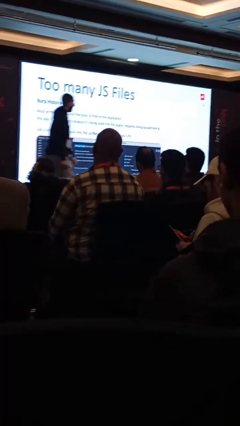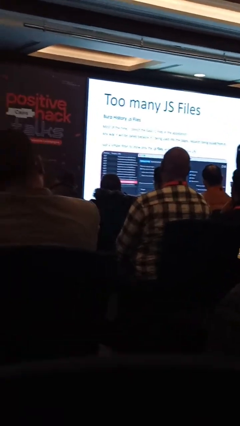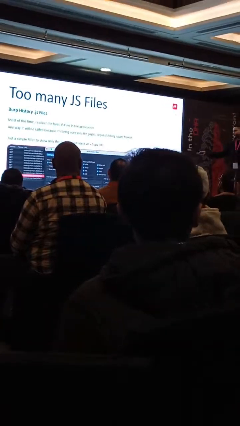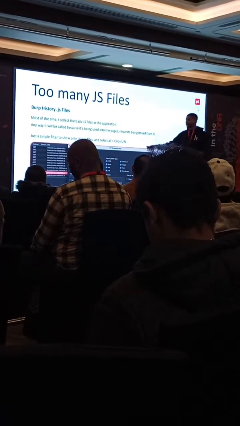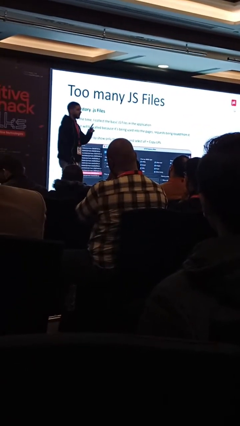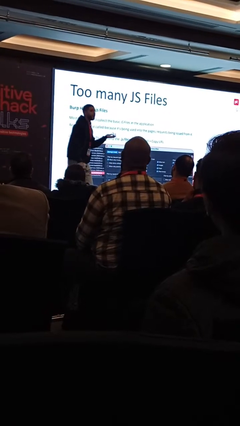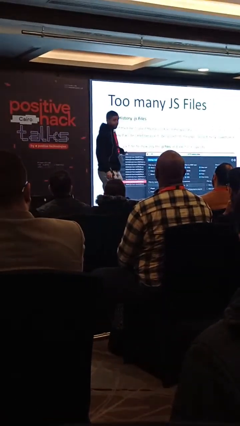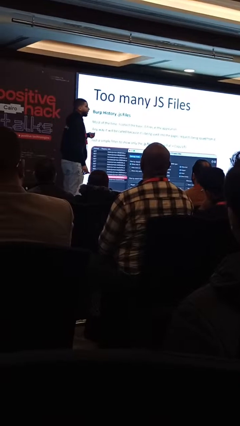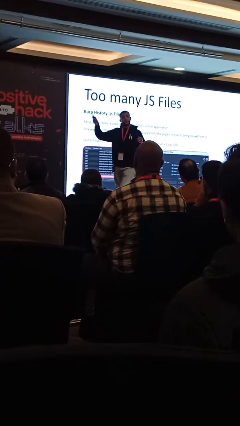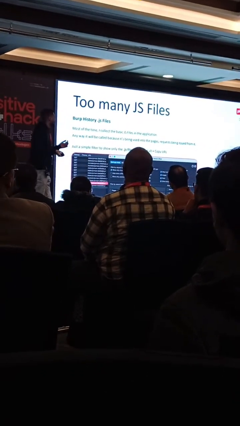All right, we have the JavaScript files in the proxy history, and here actually, you're moving among too many tabs, opening everything in the application, so most of the JavaScript files are going to get caught. So I'm doing this filter in the scope, and sometimes the targets are using JavaScript files hosted on another host, so we can skip this. All right. So I added the company's host in the scope, but most of the time companies use JavaScript files hosted on another host. So make sure you're not missing anything while doing this.